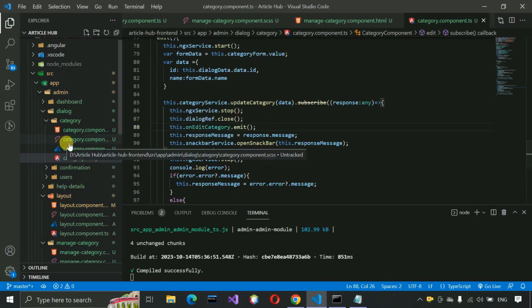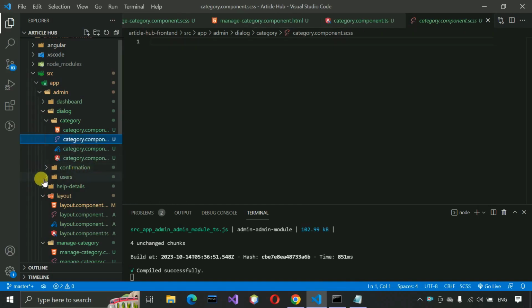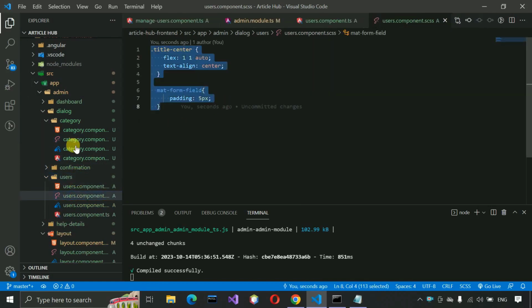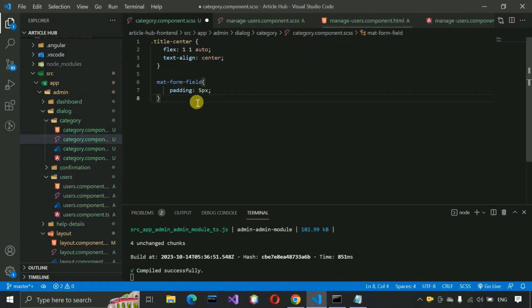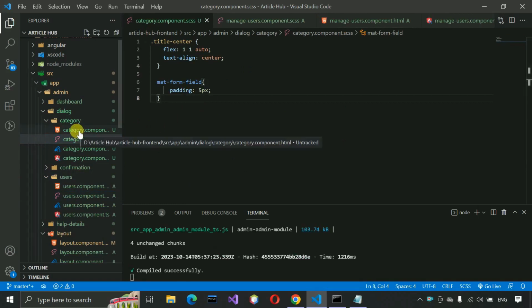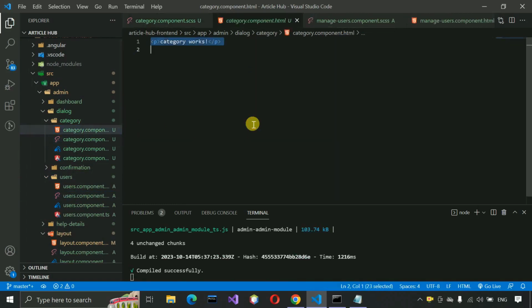Now we have to go to the SCSS file, as this one is blank, so I'm going to use it and paste this CSS at this place and save this. Now we go to the HTML part of category, and here we need to write the code for the form and all.